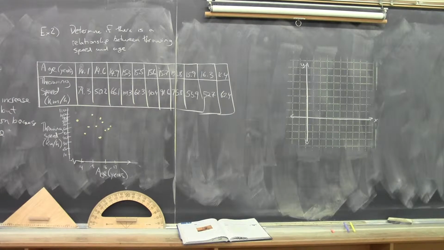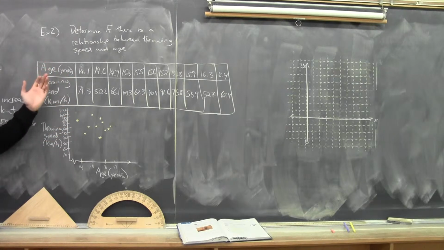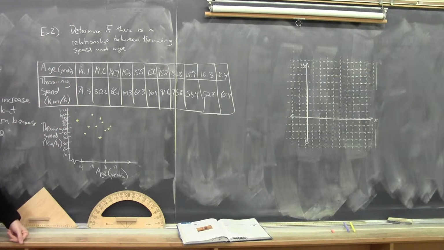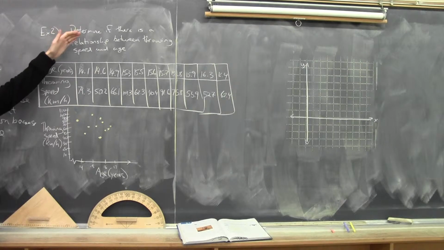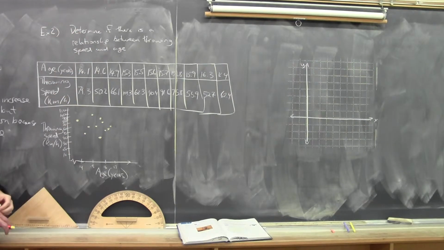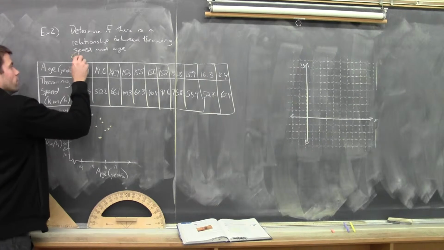Doesn't the throwing speed depend on the pitch you're throwing? Throwing speed depends on the pitcher, yeah. But if you're throwing a knuckleball, the pitch speed is going to be a lot slower than if you're throwing a fastball. Oh, the type of pitch? Yeah, so we're assuming here that they're all throwing fastballs because we're measuring the speed. It's a good question. It's not stated explicitly, but the assumption is they're trying to throw as fast as they can. The question reads, is there a relationship between the throwing speed and age, so maybe throwing speed of a fastball?